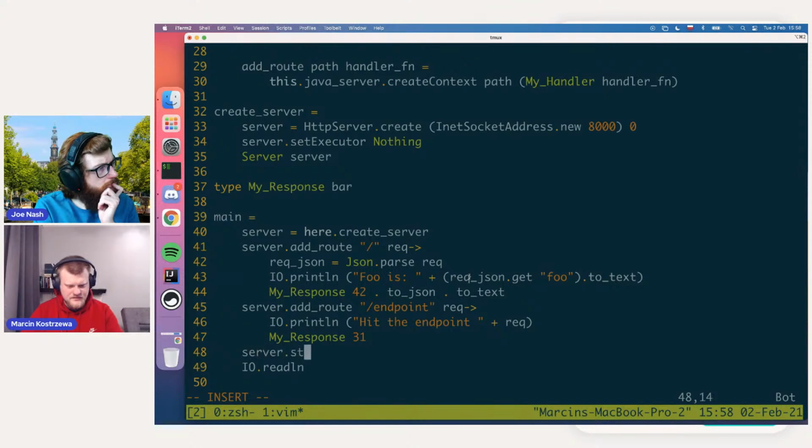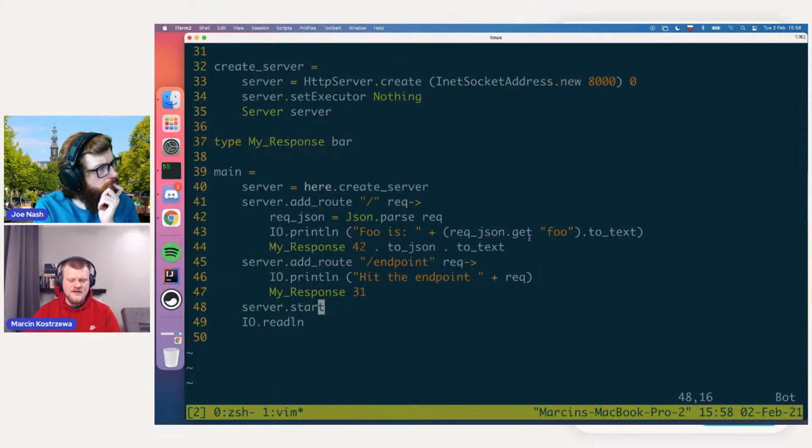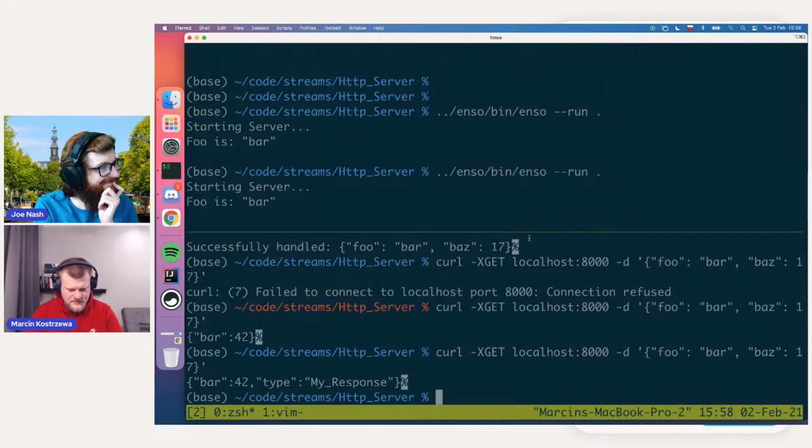So server.start. Okay, this is looking less and less Javy. I'm very happy about this.